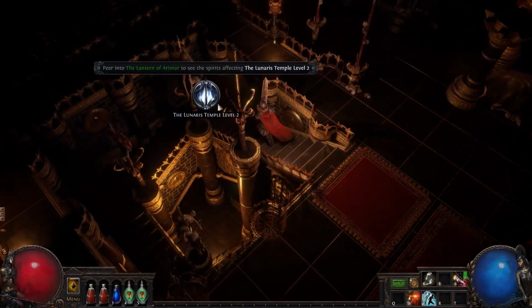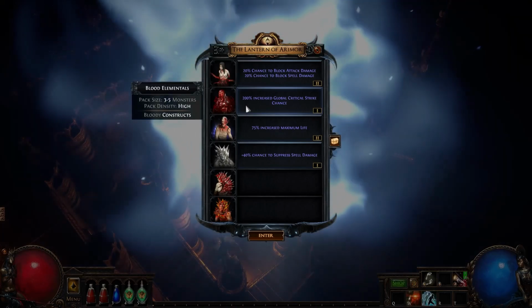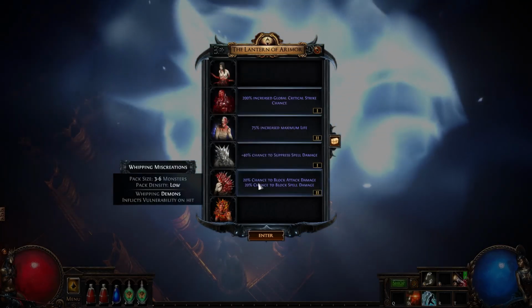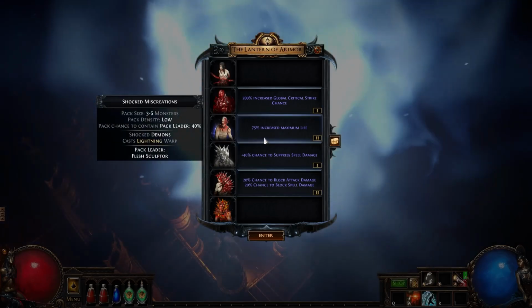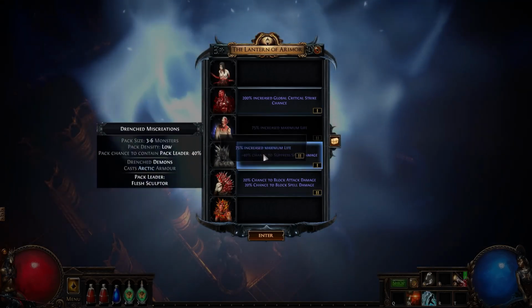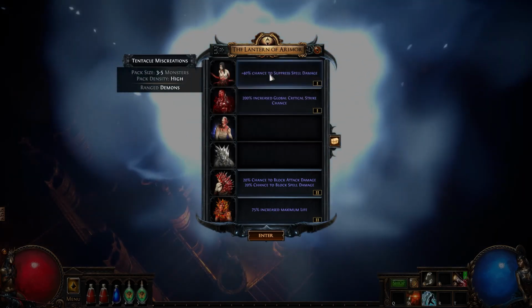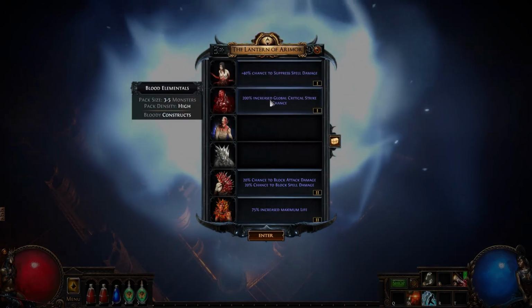The lantern can be used when entering any new area. When peering through it, you can examine the spirits haunting that area. The lantern also allows you to manipulate them, letting you configure which monsters are affected by which mods. It would be wise to take your time with your decisions here, for the spirits are not forgiving.